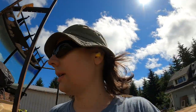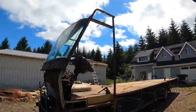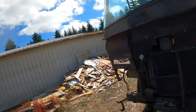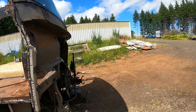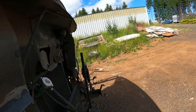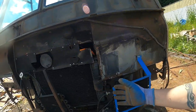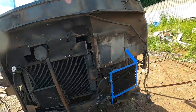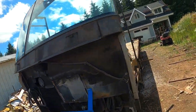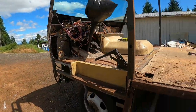Still think it would be cool to reuse that front cap though. But we'll see. If I run out of steel, we'll definitely reuse that. But I would like to do it all custom. Although a cap would be kind of cool because then you can take it on and off, work on things in here. This is actually pretty nice, just having the whole thing come off. My idea would be to build it in partway and then build some grills that can be removed, and you'd have to just kind of reach in and work like before. Though yeah, I think we could do that better if we reuse the cap. I'll be using bolts, make it easy to take on and off.